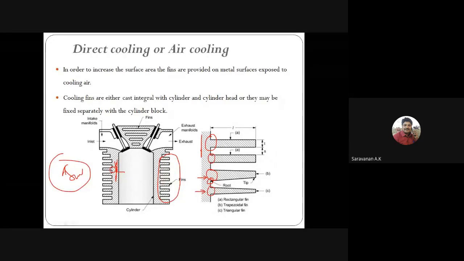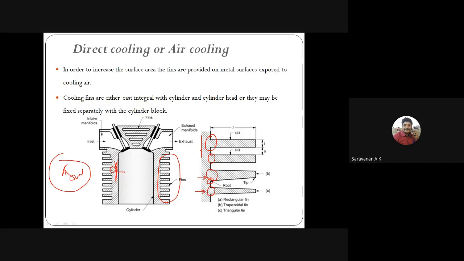At the tip, you can remember this one. It's an important objective type question, right? At the tip of the fin, the heat transfer capacity becomes the minimum due to the least temperature difference. Hence it is less efficient at the tip of the fin. Therefore, the thickness of the fin can be reduced due to the decreasing quantity of heat flowing at this point.